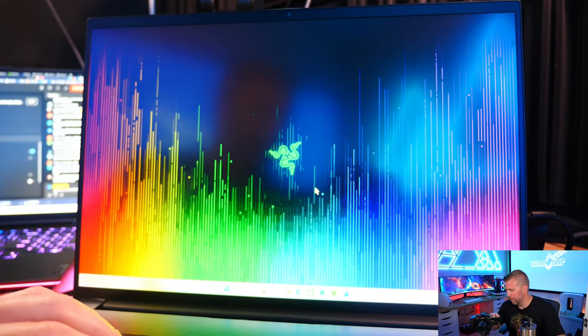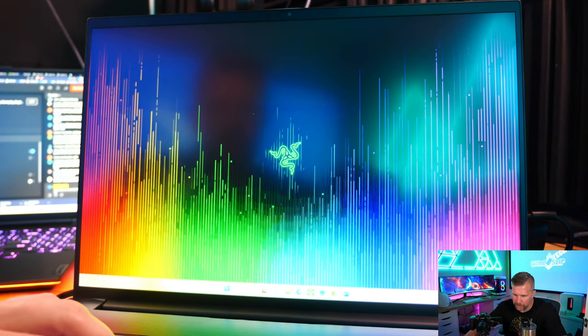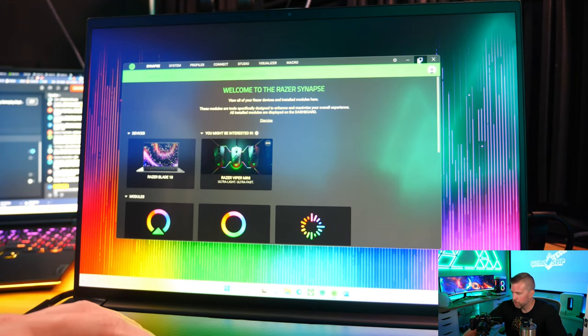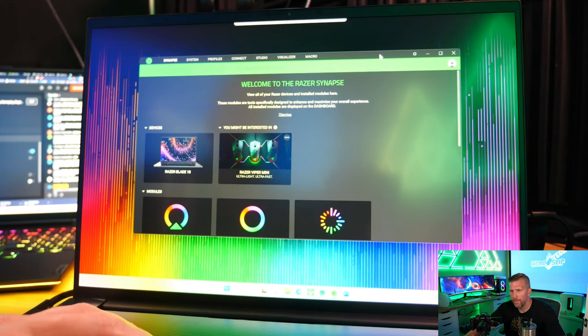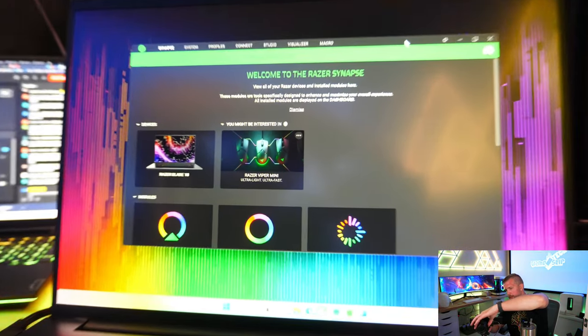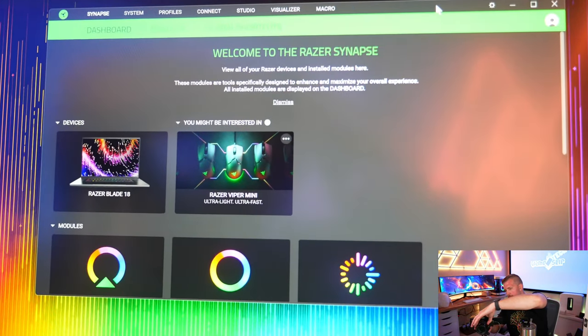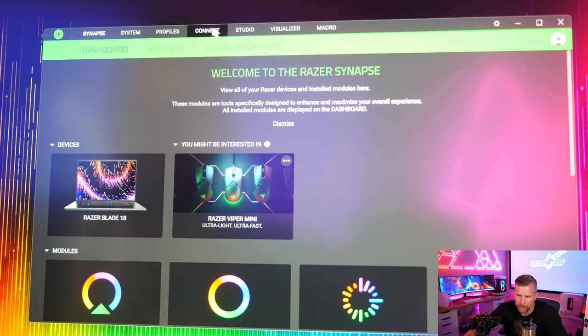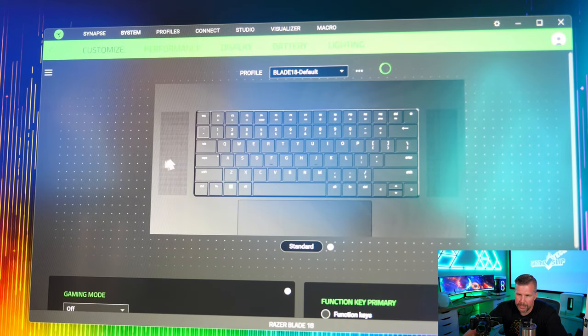Alrighty then. We are good to go. So let's show you the Razer Synapse software. So this is the home screen. Let me zoom in. All right. Now you have tabs along the top, allowing you to access different areas of the software. You also have your dashboard. If you click on the Blade 18, it'll take you into the system.